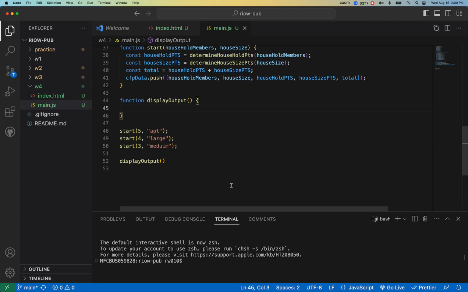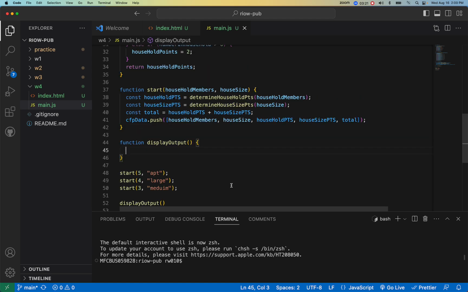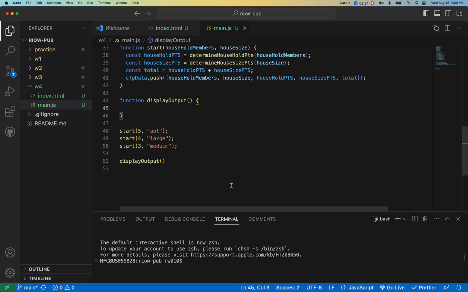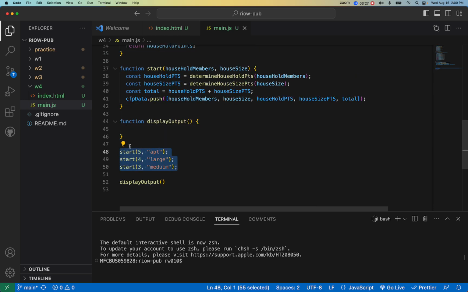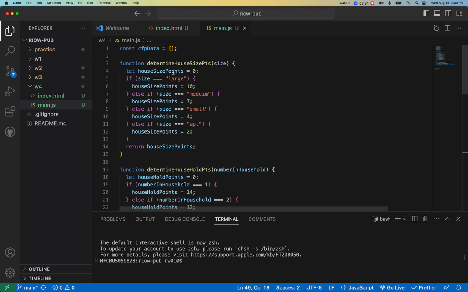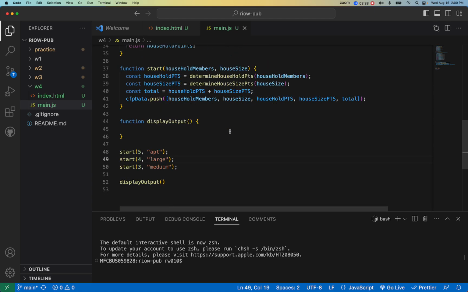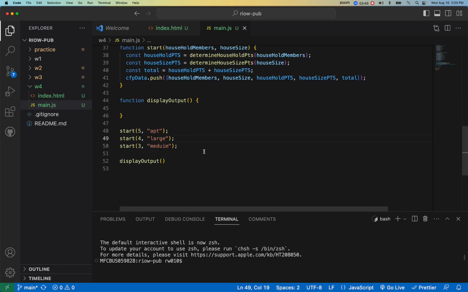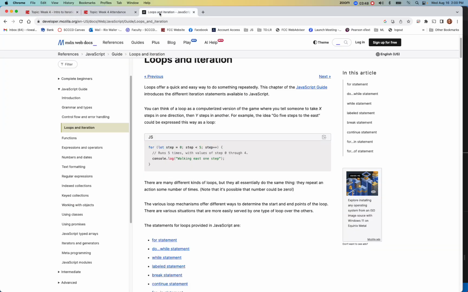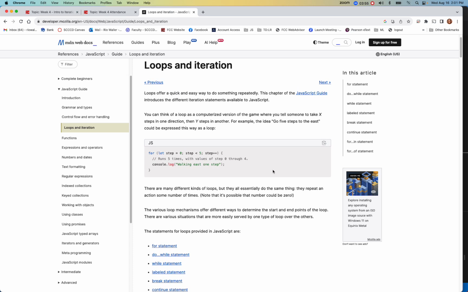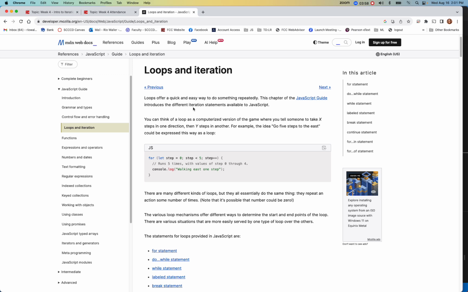Okay. So now I want to introduce you. So this is almost there. We're getting close, right? So at this point, again, the number of arrays you have in this global array will be different. This is why this is fun to see what we're about to do. Okay? Which is we're going to, and before we start, I want you, and I'll give you the link here, to the guide for looping and iteration. Because once we introduce the concept of an array, we generally want to loop over an array to do something multiple times, right?